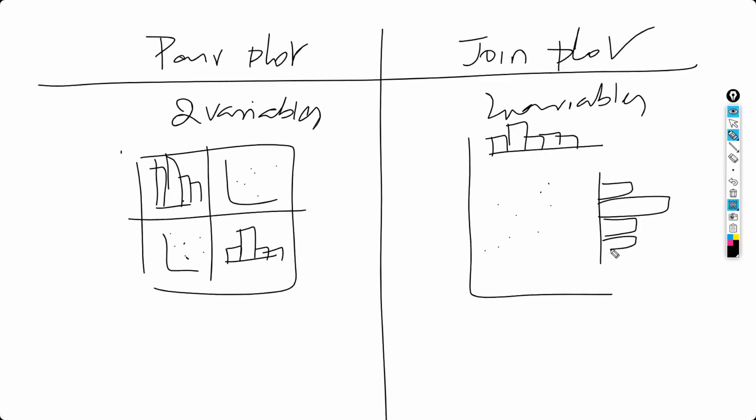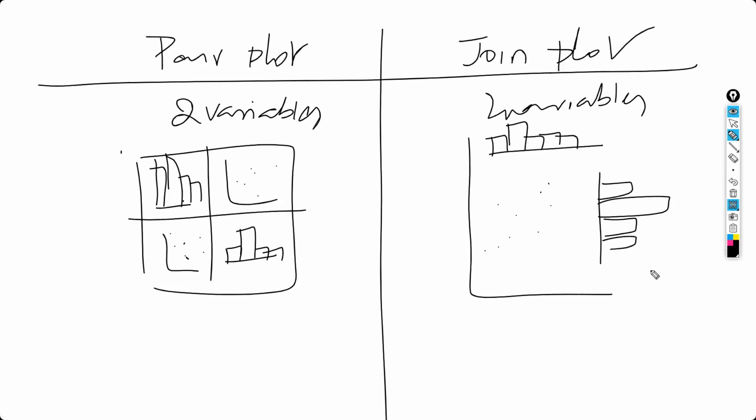Like this you are going to get. Now when you have exactly two variables, in that case go with the joint plot, because a scatter plot and two histograms will be completed. But when you have more variables, say three variables, can you apply the joint plot then? Then you can't get the third histogram now. At a time you can take only two.